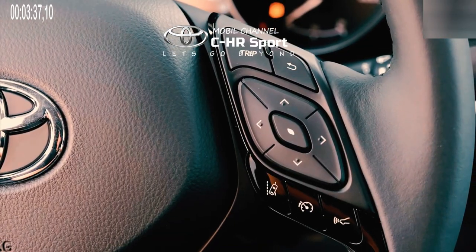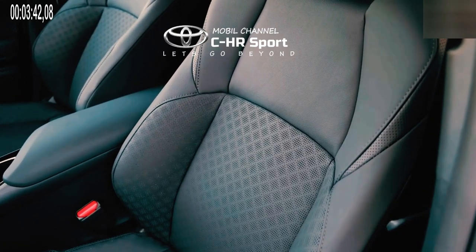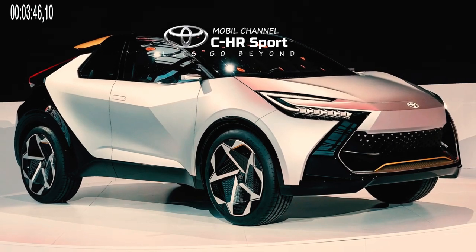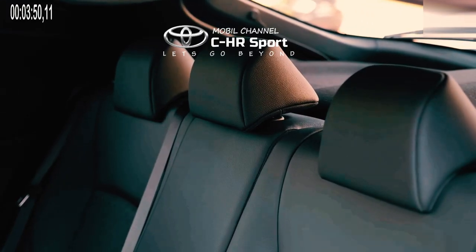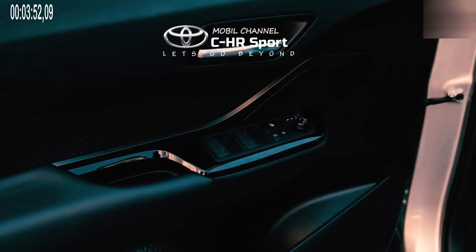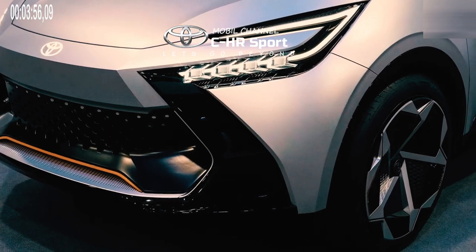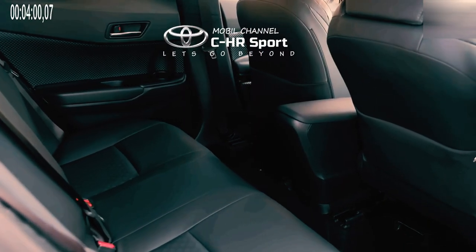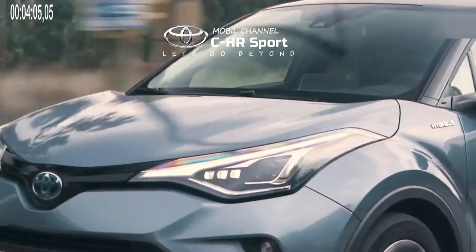This electric car is predicted to have a narrow lamp design and a minimalist-looking grille with the Toyota emblem embedded in the middle. Using a two-tone style, the car body is clad in white with black accents on the front, rear, and roof, with almost the entire rear being black. The tail lights extend vertically using a spoiler-like design, adding a sporty and futuristic impression.